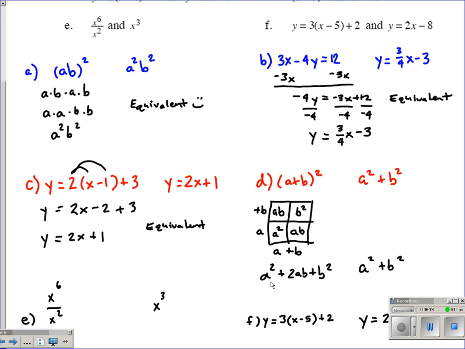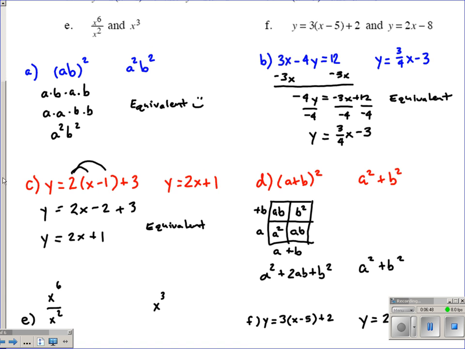Make sure you put in a different value for a and b. Don't put in the same value for each. And go through and simplify it down there, and you'll see that you will have a different value coming from this expression than you would from this expression on the right here. Please be careful though, using zeros and ones. Sometimes they look like they're going to be equivalent, but they actually aren't.